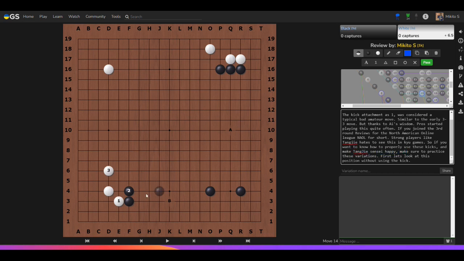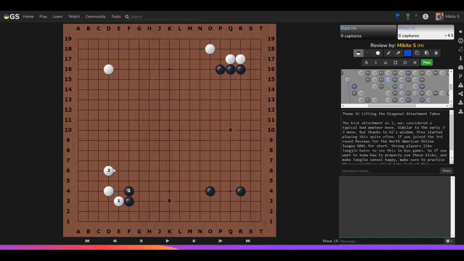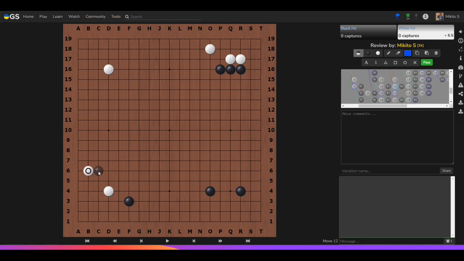So we need to practice these variations, guys. This is a call to arms that if you're going to use the kick, learn why it's good, right? So let us look at the position. Looking at this, we're actually going to go backwards first before we go forward. It's this idea that if we think the kick is bad, that means that we need to play the other moves, right? And so first, let's look at the original back off move, right?